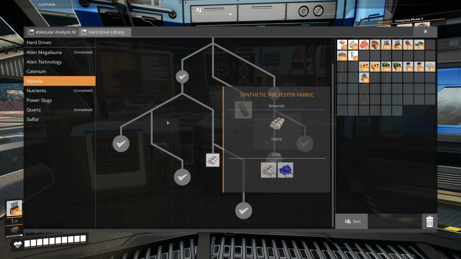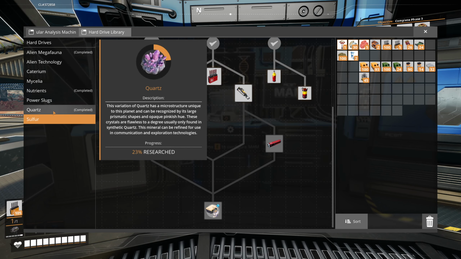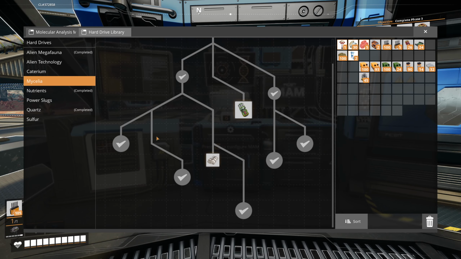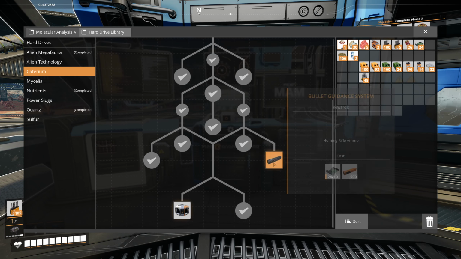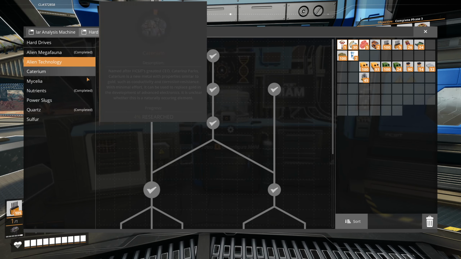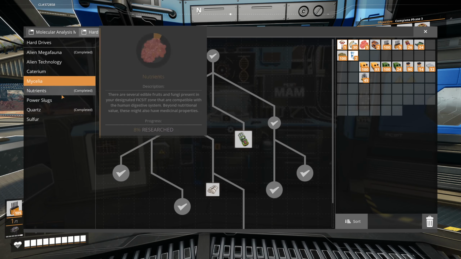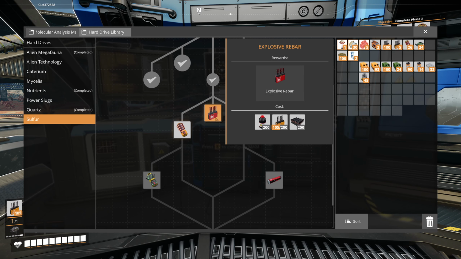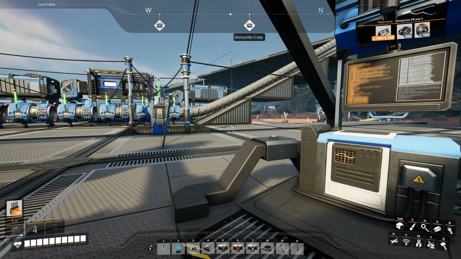Okay, so now I just need some fabrics and polymer resin and stuff. And I think that the only trees that I can complete right now are the Caterium one, because I think that I've got everything that I need to get all the research done for that. Actually, no, where's the rifle? It's here. Yeah, I could get that if I wanted to. Probably should start automating some weapons, shouldn't I?